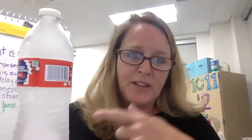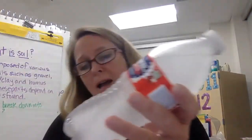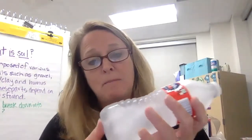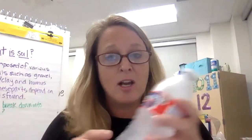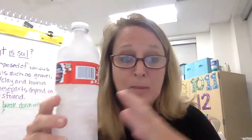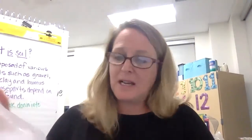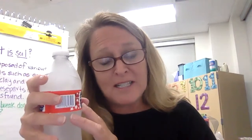Yeah, the glass would have shattered, absolutely. But I used plastic, and since I've driven here, it has melted. You can see the water has started to melt just a bit. But just like in the video that I asked you to watch yesterday, this bottle has expanded. The water, when it freezes, expands. So it makes it difficult for the bottle to stand up because it's popped out the bottom underneath it because the water that's inside the bottle has expanded and it's bigger than what actually fills the shape of the container.